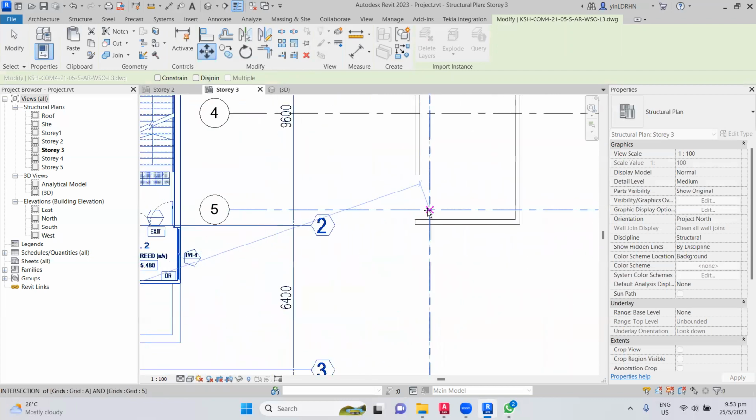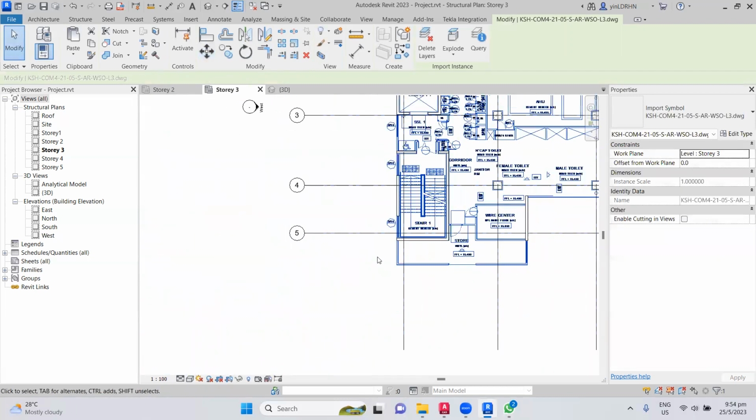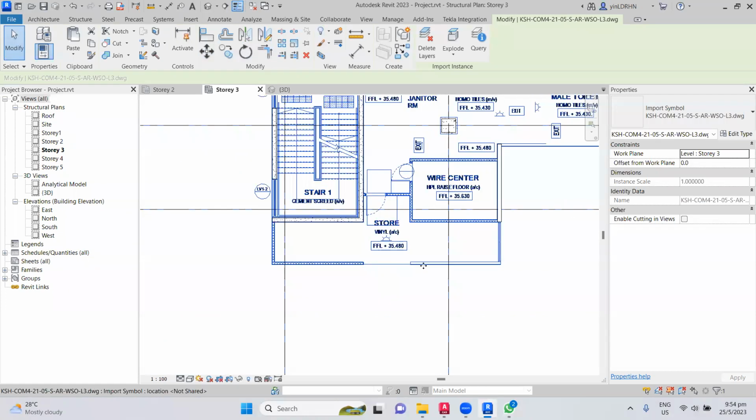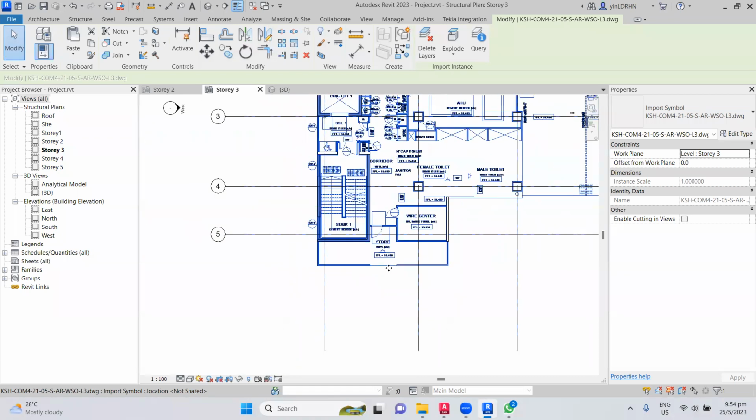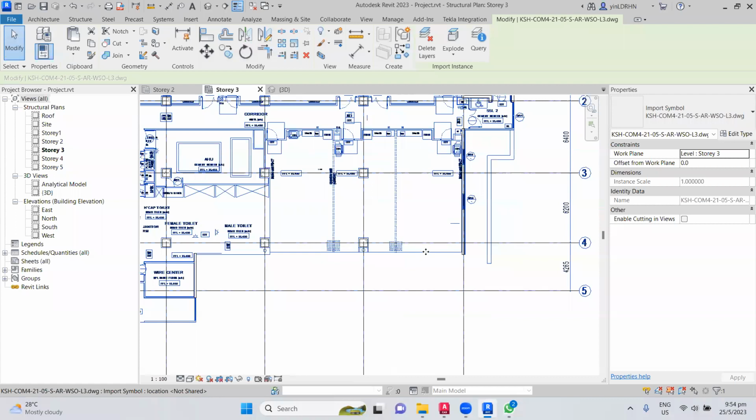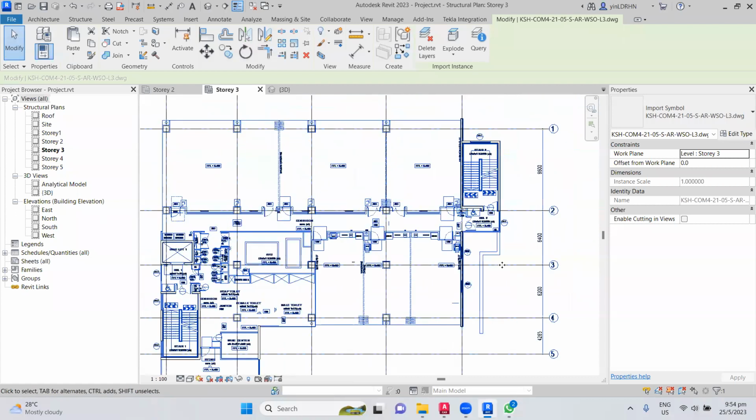So here this is the end of the slab, right? That's the only difference, right? So others look okay, same, right? Others look the same, right?